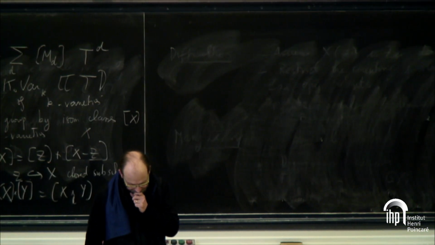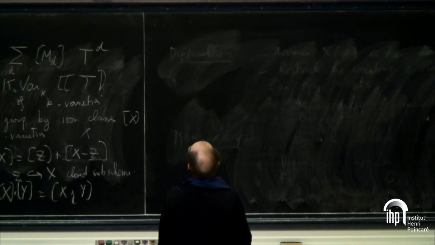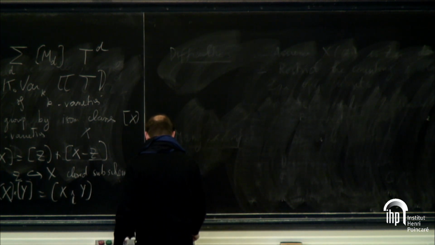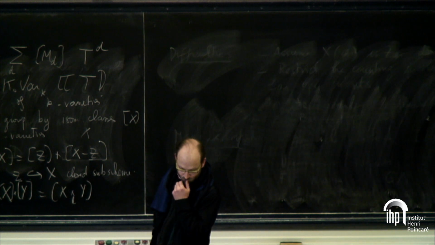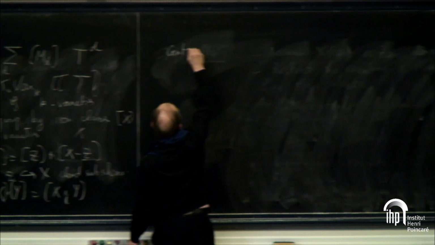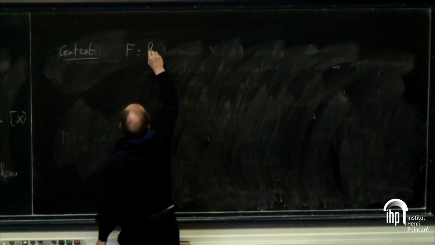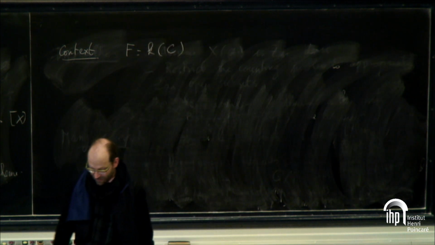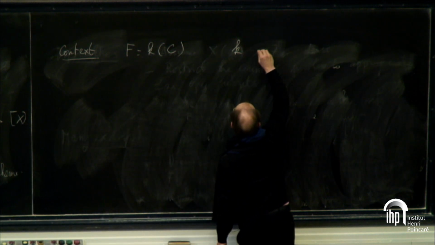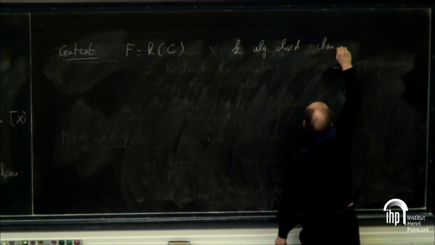Okay. So now let's be more specific, and I will state a theorem, but maybe I will change the blackboard because the context needs it. So the theorem of Margaret Bilu: F will be a field of functions of a projective smooth connected curve over an algebraically closed field K, which will be algebraically closed of characteristic 0.